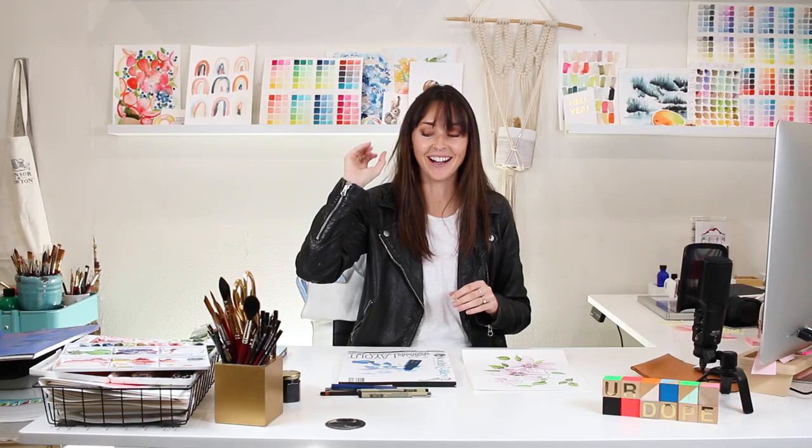So if your name is Catherine or Christopher, or you wanna make a card for your cat, then this is the perfect letter tutorial for you. We are going to start with printing out the letter as our framework or guide. So I just used printer paper for this. And we're gonna dive in.